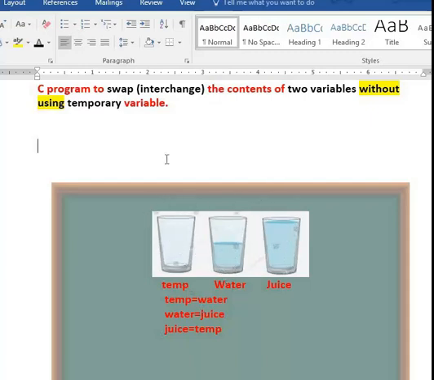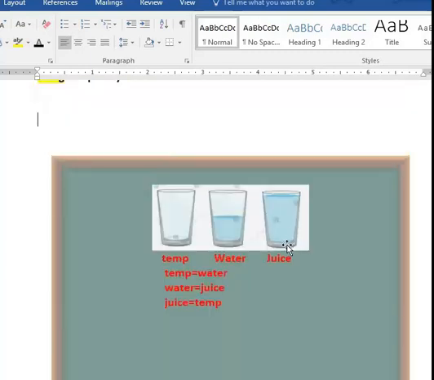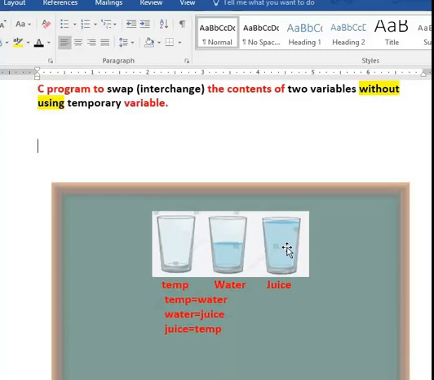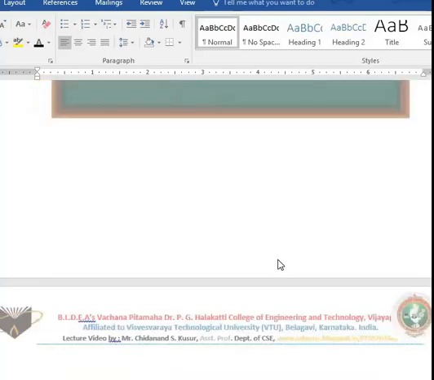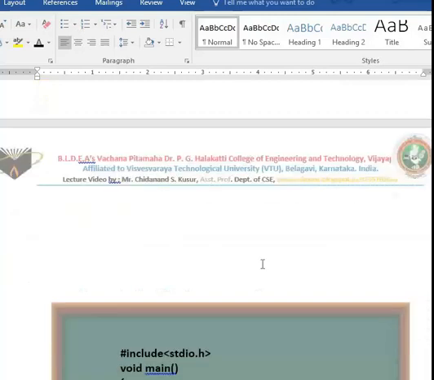That is the question. What is the question? Swap. You have to swap these two contents, but do not use it. But here both are liquid. It is very difficult for us to swap without using temporary. We need to be good at chemistry. Now without using temporary we interchange, but only the numbers here. Don't compare this problem with the analogy example. First we do the discussion so that you can understand.